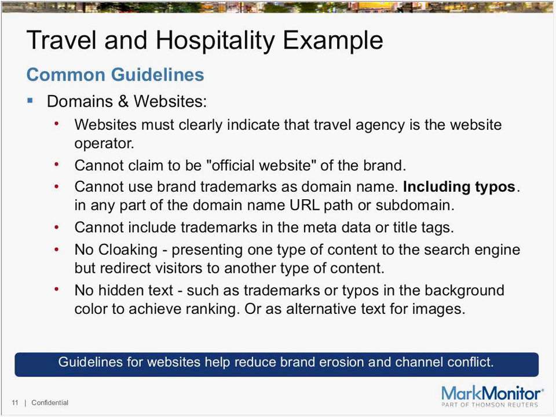A lot of times, if it's an OTA, they must clearly indicate that they're a travel agency and that they're operating the website. They can't have a website that looks like a brand. Again, this comes back to customer confusion. The whole goal of a lot of these policies is just to avoid that customer confusion. You want your brand to not be eroded by the actions of your partners. And so this would be one of those that falls under that category. It cannot claim to be an official website of the brand. Again, same reason. It cannot use brand trademarks in the domain name.